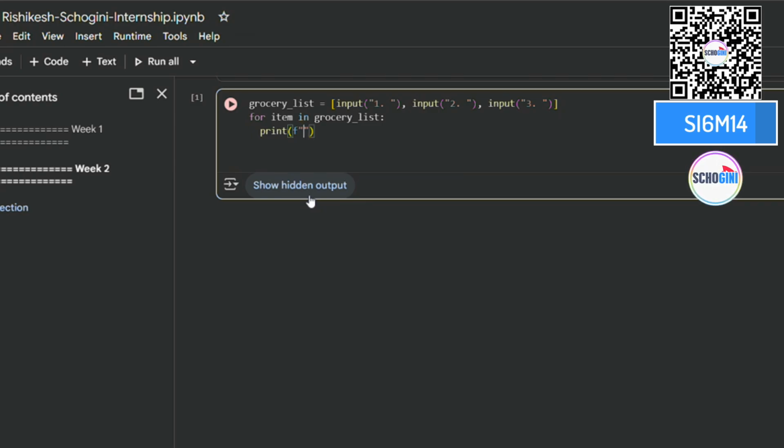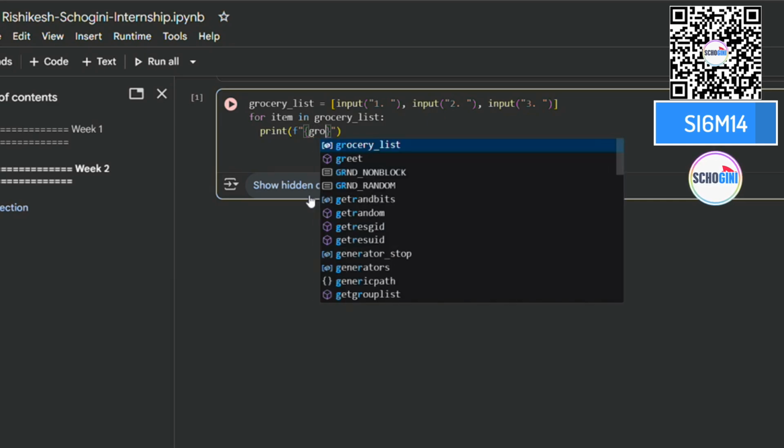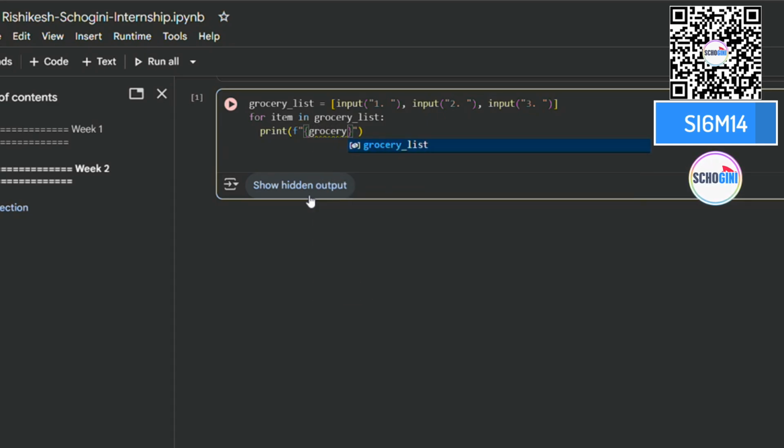And what you need to do here is to add in a variable into a string, you just need to use curly braces. That's it. It's that simple. So I'm gonna add my grocery list into the curly braces, add list. And what I want over here is the serial numbers right here, 1, 2, and 3 to be printed along with the product down one by one, like a proper list. But in this case, a column of products like that.